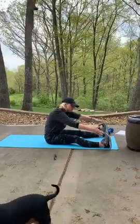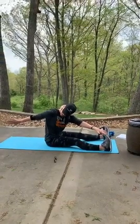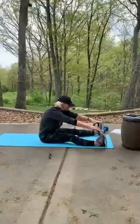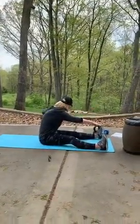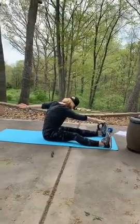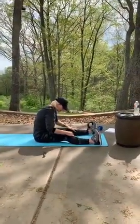Take your right finger, put it onto that left toe. Take your left hand and reach back, follow it with your eyes. Rotate. Bring back this hand, reaching for that foot. Take the finger back over on the other toe. Bring that finger back. Take the opposite hand, reach back, follow it with your eyes. Pull your shoulder blade back. Keep your heels up, your toes to the ceiling. Bring it forward, and then stack your spine up.